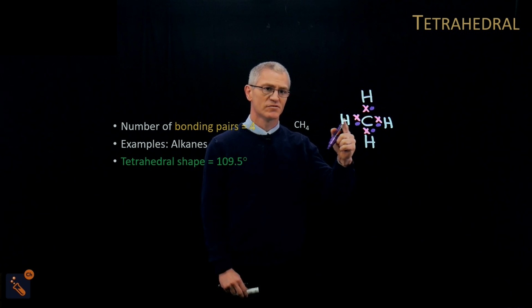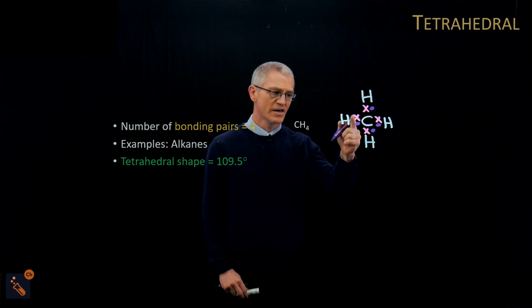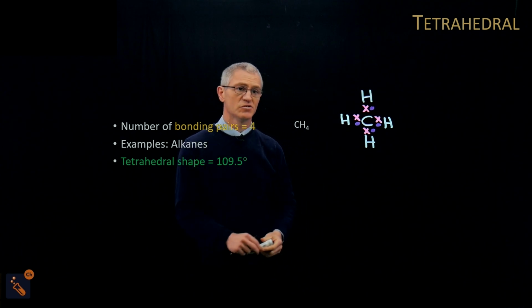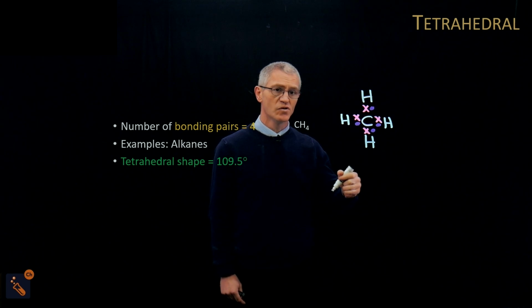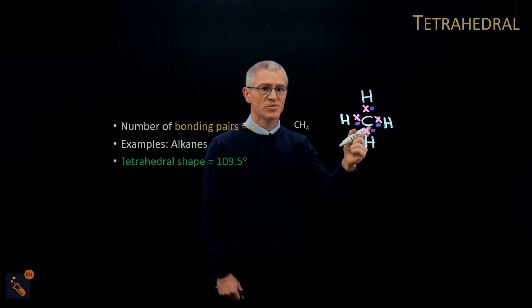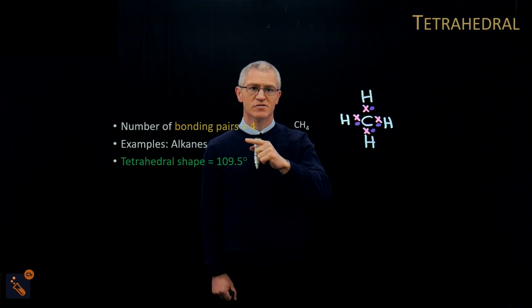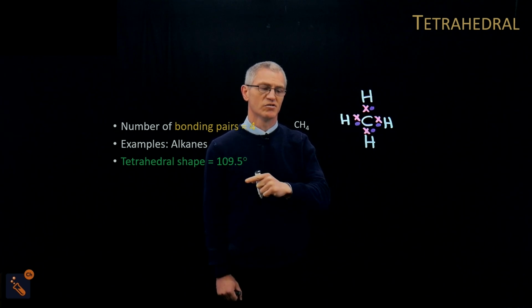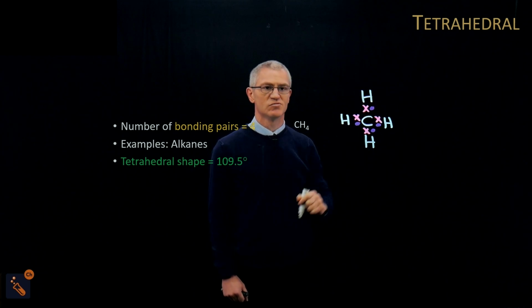They are between atoms. So any pair that is between atoms, like this one between the H and the C, is involved in a bond, and that is a single bond. So one pair of electrons is a single bond, which hopefully you're used to. If that's the case, we have 4 bonding pairs, they're all bonded. So let's draw this in a slightly different way. If I'm determining the bond angle, I can quickly say there's 4 bonding pairs and therefore it's tetrahedral, therefore it's 109.5. So the angle between these is 109.5.